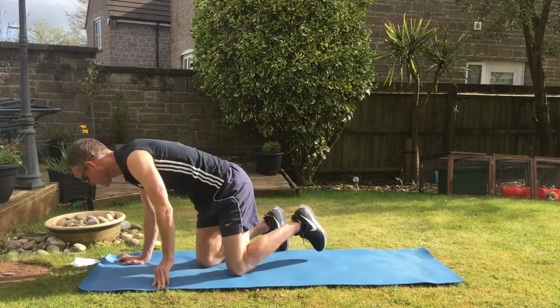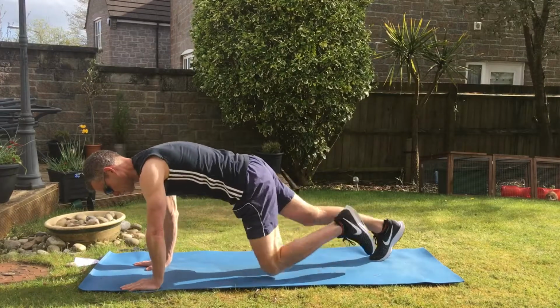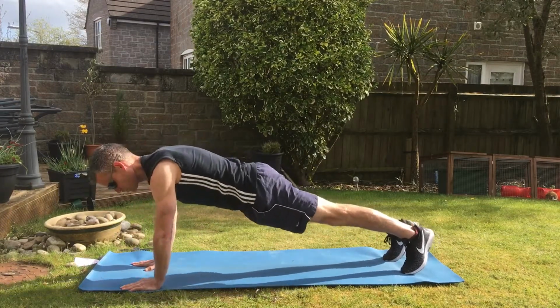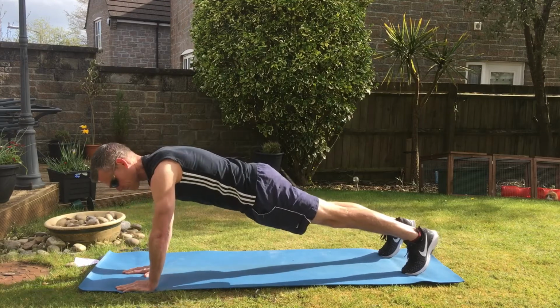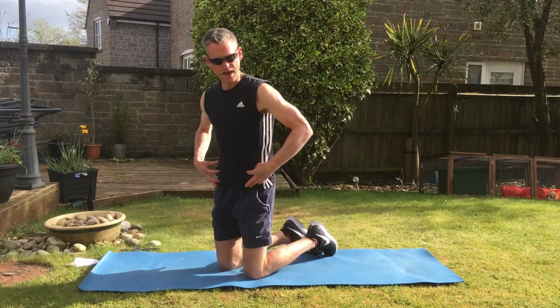The third exercise is a high plank, but this time we're doing a shoulder tap. So what you're going to do is you're going to tap the shoulder. You don't want to rotate too much, you just want to tap there. And tense your stomach. As you tap, you want to tense your stomach. Tense the stomach, and you really feel it working side abs in particular.